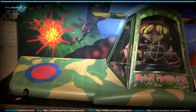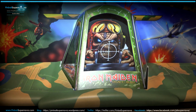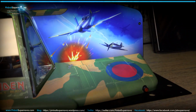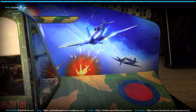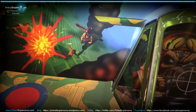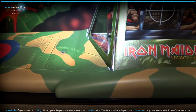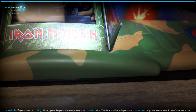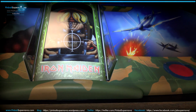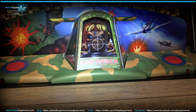Okay, so let's zoom in a little bit on the detail of the topper here. There's Eddie in the cockpit, and it's got some plexiglass over the cockpit window. You can see it's got pretty cool artwork in the back. It looks somewhat like the back glass on the LE, with the flying Eddies and stuff going on. And if you look down here, here's the wing with the LED light. It's all pretty much plastic, the whole wing. So yeah, it looks pretty cool. The idea and the design is cool, especially again for the LE.